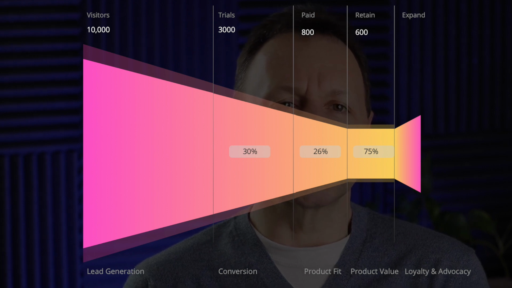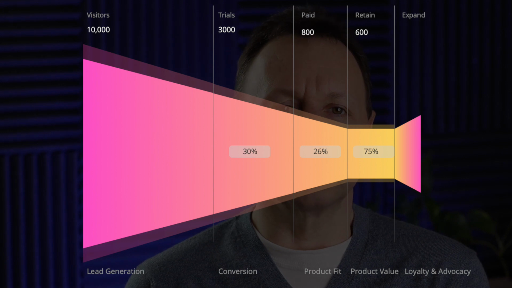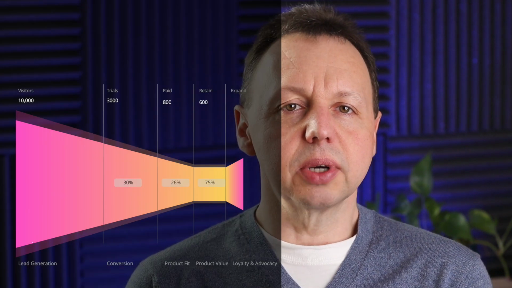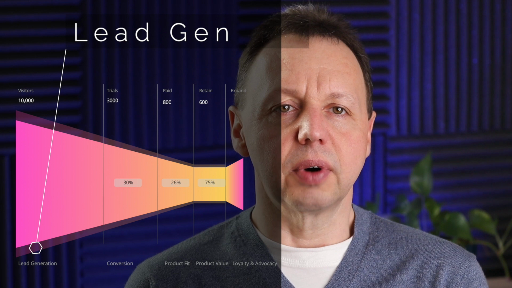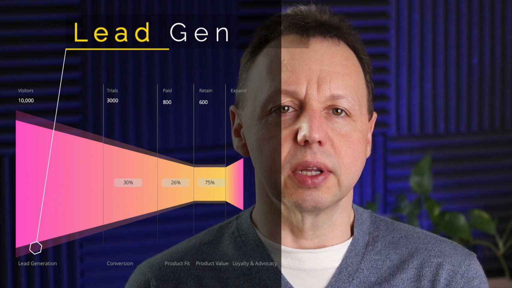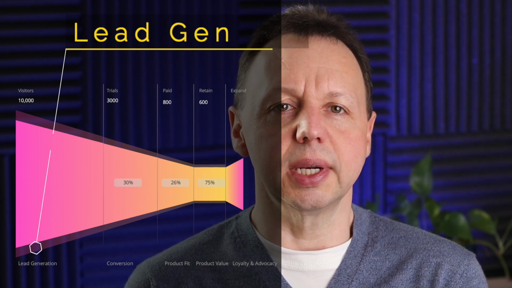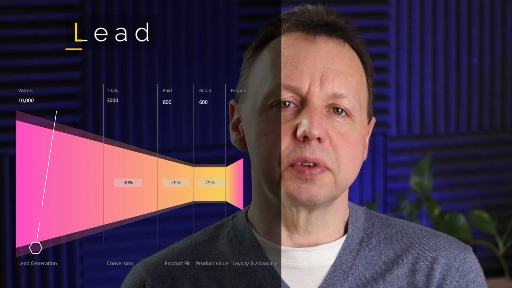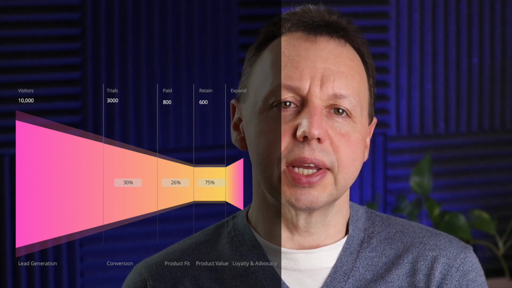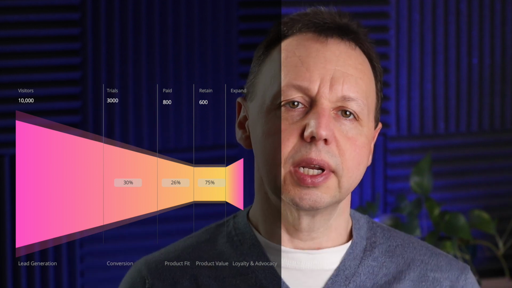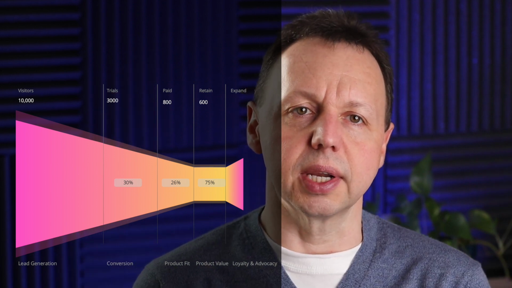I really like structuring my marketing organization around this funnel. Even at a campaign level, you can discuss on a weekly basis what you're doing for each of these different stages and see if those campaigns are actually moving the needle for these different phases of your funnel. So we'll start at the left and work our way through to the right. On the left, we start with lead generation. Now, this is classic marketing. I'm not going to go into any depth here, but we all know you have to attract visitors to your site. So this is classic, top of funnel leads that you are generating for your site.